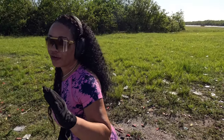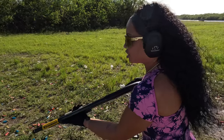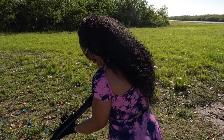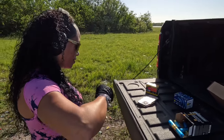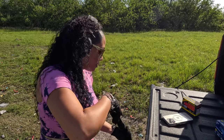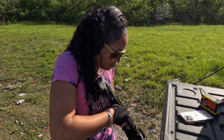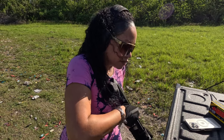Okay, let me correct myself before we go any further. It is a 5+1 making a 6 shot. So it is a 6 shot shotgun. Nice. Let's make this really quick. Go ahead and add that one. Let's get that 6 in here. So that's our +1. And yes, you have to push them down very firmly. As you can see, it's a little tight and there's a little lip right there that you have to cross.